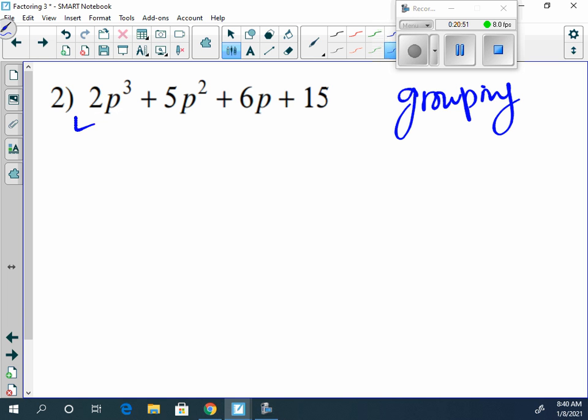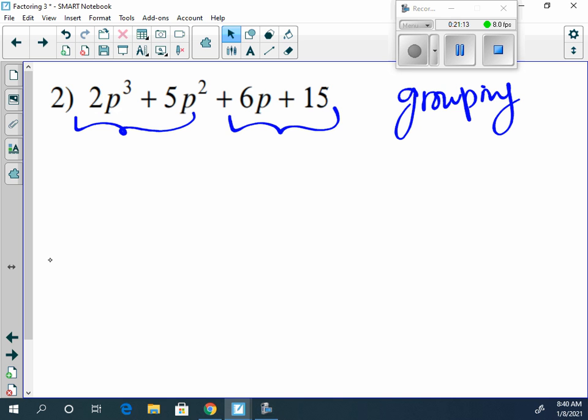So what we can do is look at, say, the first two terms and the second set of two terms. So first and second term, third and fourth term together. And seeing, is there a greatest common factor between them? And now, I'm going to preface this also. You normally only use grouping if we have four or more terms.